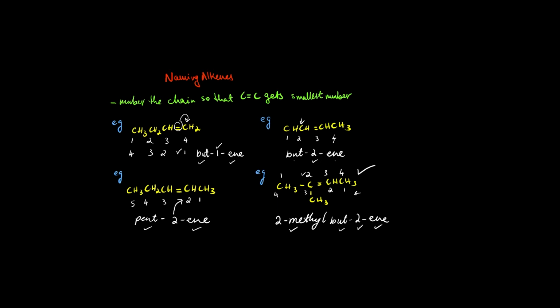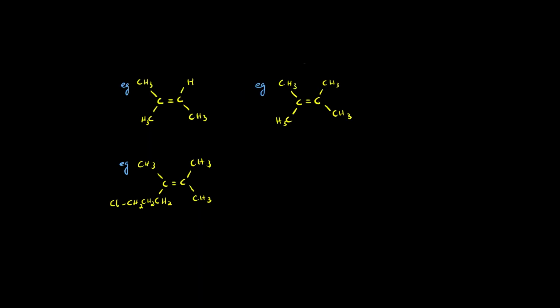So this is how we will do the naming. It's quite similar to the previous videos also. So just with practice you will get better. Now this is another way in which we can make alkene structures, and usually this is related to isomerism or cis-trans isomerism, but we won't be talking about that right now because that is not our topic of discussion at the moment.